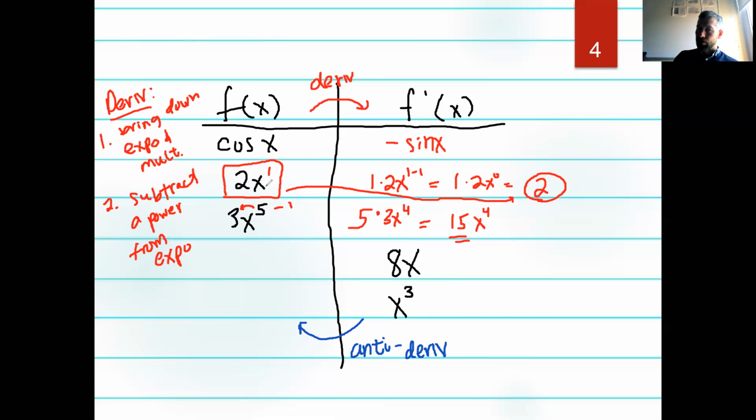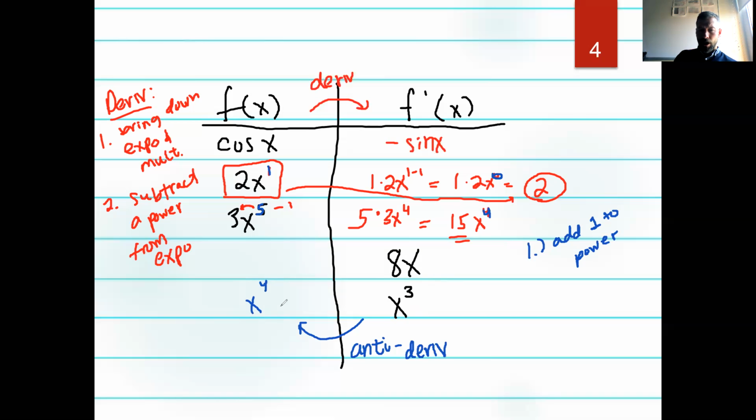Anytime I take the derivative, my power goes down 1. There was an x to the first here, and then there was an x to the 0 here. There's an x to the 5th here, and there's an x to the 4th here. So when I take the derivative, my power goes down. So I must be thinking about what power I had here. It must be a little bit bigger. So the first thing I'm going to do to take my antiderivative is add 1 to the power. That's going to become x to the 4th.